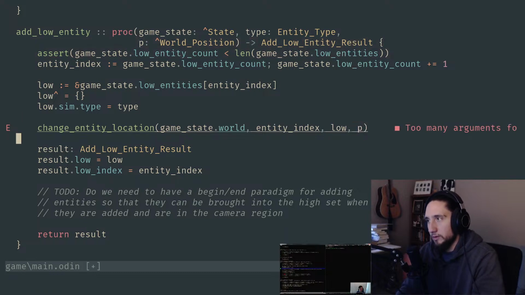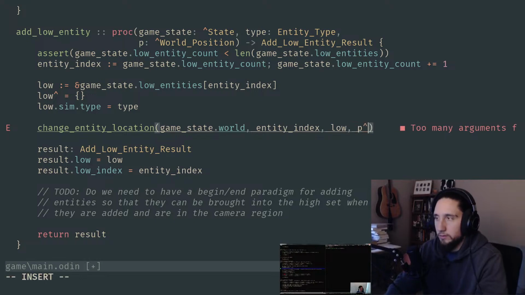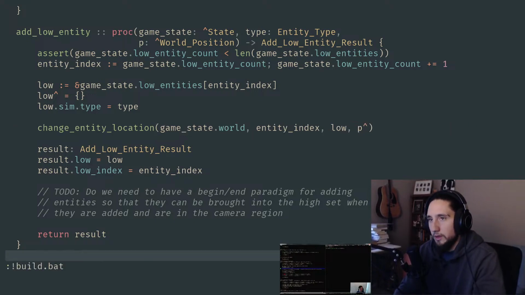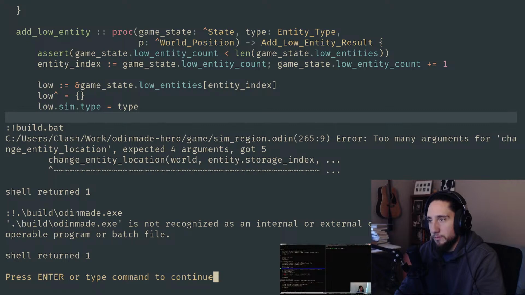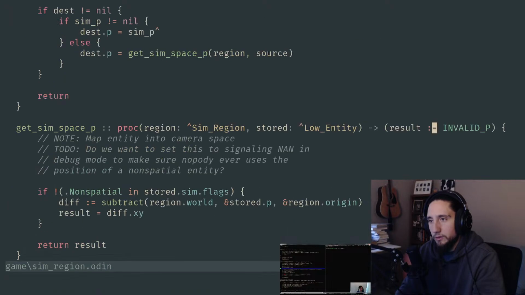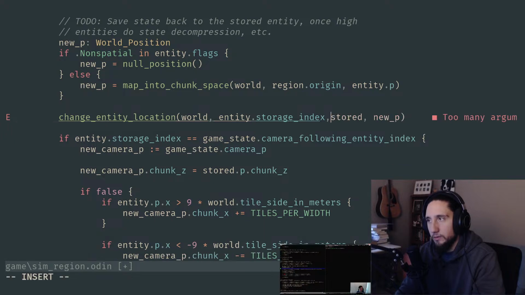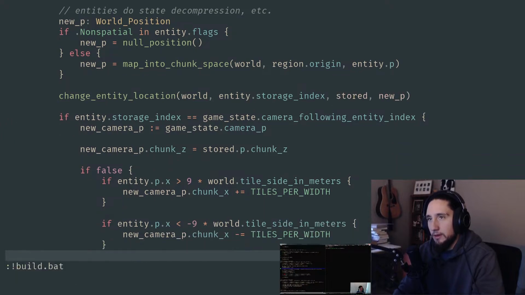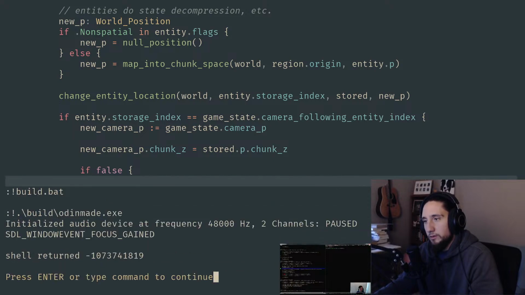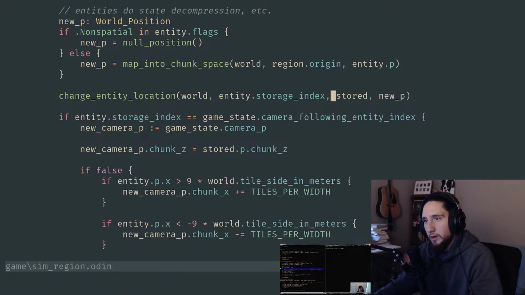I don't know if he'll just dereference it, but that's what I'll do for now. And that leaves the other spot. Yeah, that was in sim region. So that doesn't get passed in anymore, and then this can just be by value. I don't think this will fix the bug, but maybe it will. Nope, now we don't even run, so that's great.